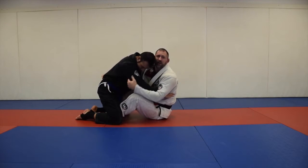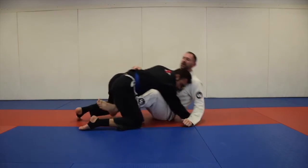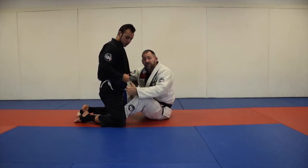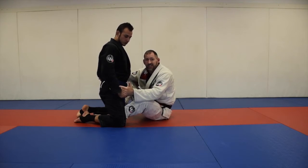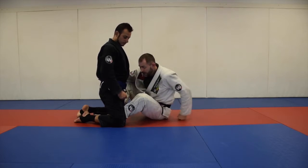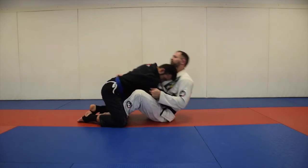Try to avoid going straight back and then trying to sweep. Guys that are good at their base will either widen their base, or if you do this, they'll actually pass your guard. They'll see it coming. There's a really, really cool guard pass that you should ask me about sometime. Works really, really well. So try not to fall straight back.